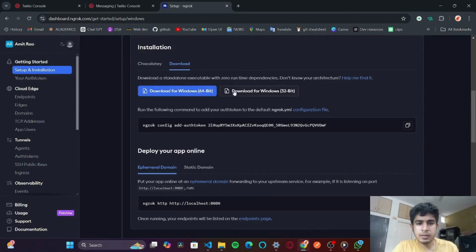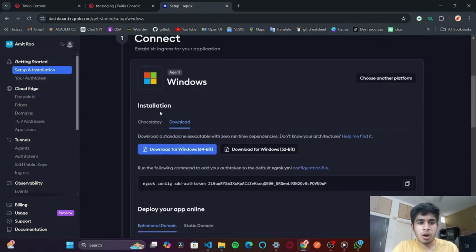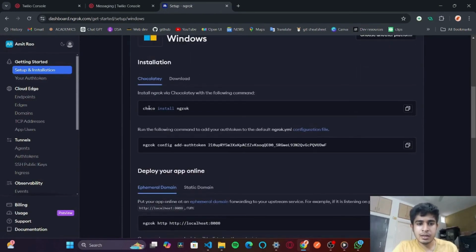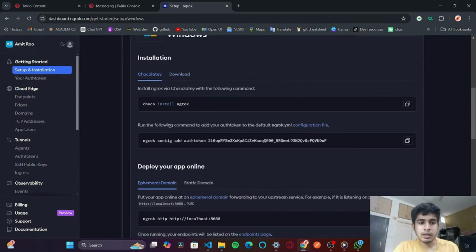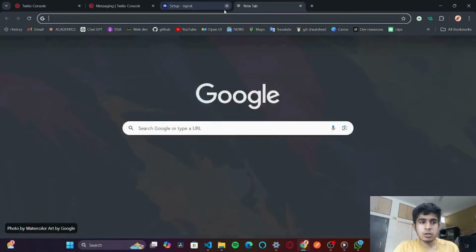You can either download the zip file and then extract them all into your computer, or use this command called choco install ngrok. So Chocolatey is a command line tool. I would suggest you to install Chocolatey because it's going to help you install a lot of things. This obviously is the easier way, where you have to just install the zip file and then extract the contents of it, but I would suggest you to install Chocolatey.